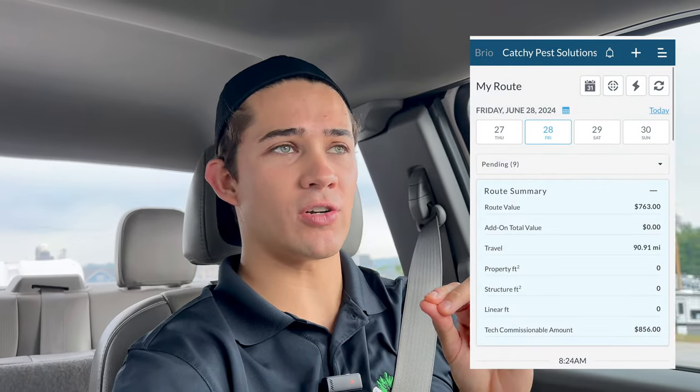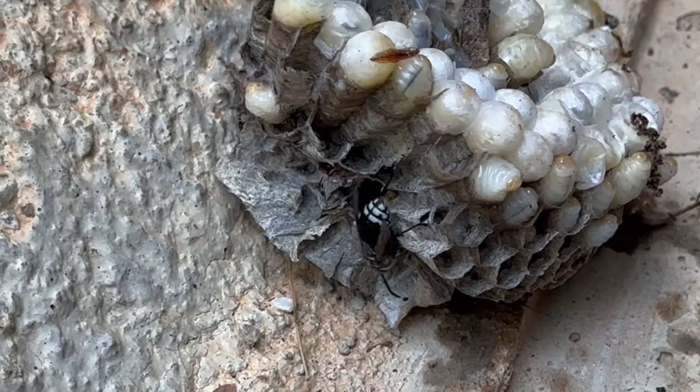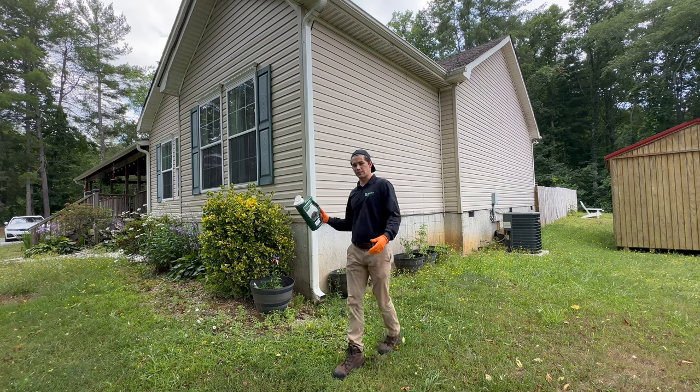I'm going to be taking you with me today. I'm going to be servicing a full day of pest control jobs. We're going to be doing carpenter bee treatments, ant treatments, mice treatments. I've got a big juicy subterranean yellow jacket nest that I'm going to be taking care of. I've got eight jobs a day. Right now our total for the day production is $856. I've also got a one-time general pest control inspection at the end of the day that's likely going to turn into an initial fee anywhere from $180 to $200, so we're likely going to be doing over $1,000 worth of pest control services today.